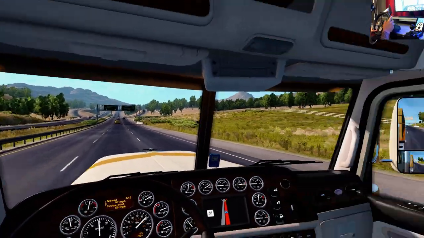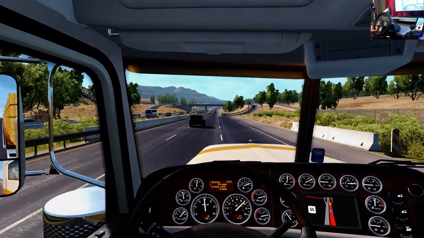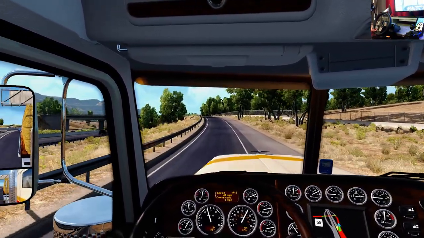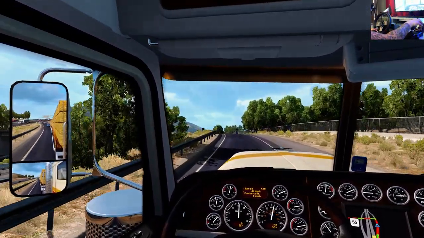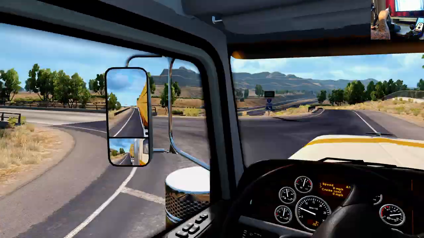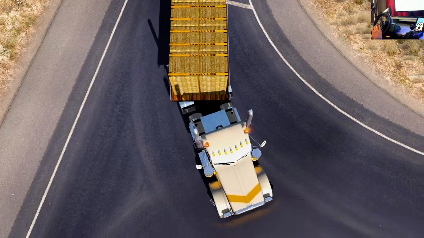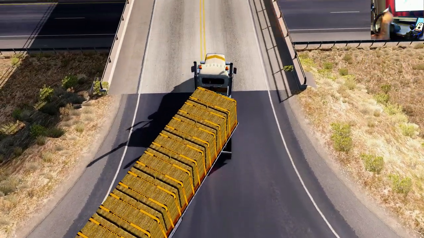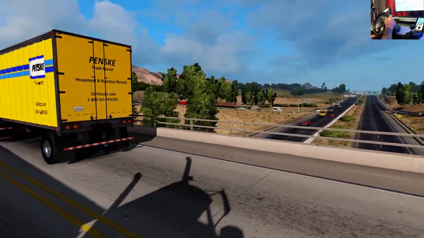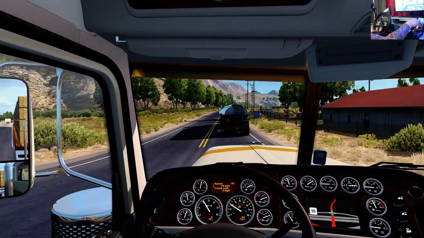Okay, we have to take this exit, use the check brake downhill. If not, the brakes will overheat and get damaged. This one is the trailer I told you about. Oh, almost made a crash.